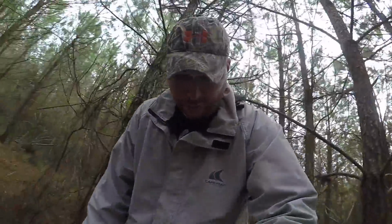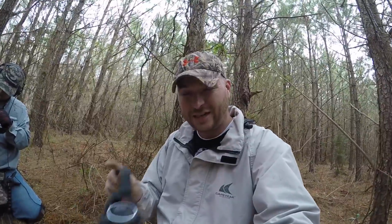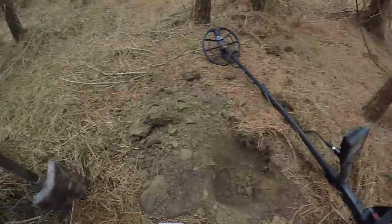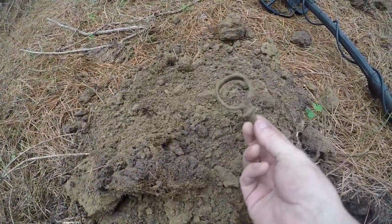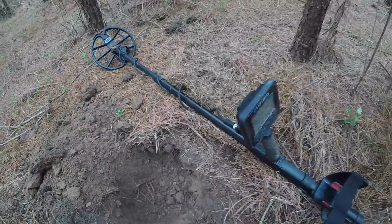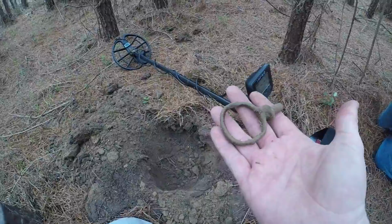We're looking for the site of an old schoolhouse. The map shows it here in 1905, and we're just hoping that we can get on it. There are some daffodil plant looking things over there growing, and I'm seeing some pottery and brick as I'm digging some holes, but just got a sweet little brass signal. I'll show you guys that. Popped it out, got a nice little range guide. Rang up 88 on the Amphibio there, so we'll get back at it, see what else we can find.